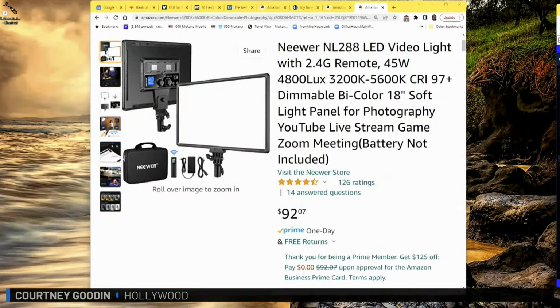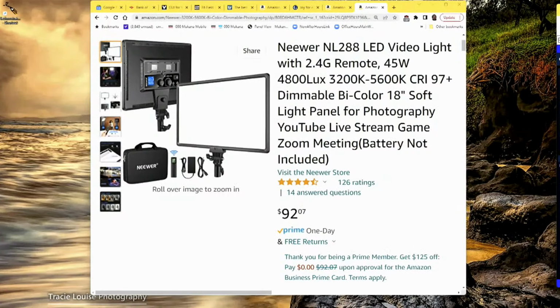I'm being the budget conscious one. I'm using the Neewer. This is one that I'm using. It's a dual color. It goes from 3200 to 5600, and it's continuously adjustable. So you don't just select the color temperature. You can adjust any color temperature in between those two, and it has a high CRI. This is an 18-inch model. They have 15-inch models and 12-inch models, and they're edge-lit, so they're very smooth. They're thin. They run on batteries, and I've been pretty happy with mine.